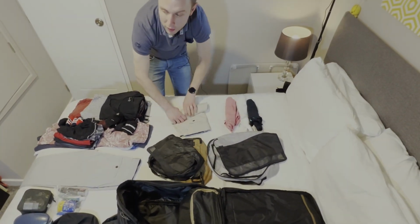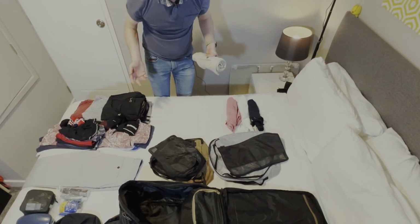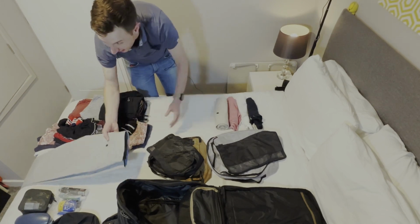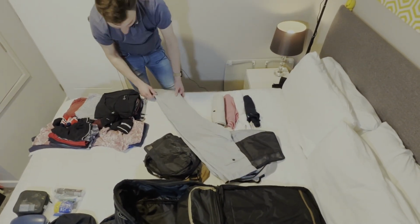And when you get to your cruise cabin, or if you're going on a normal holiday, once you get to your hotel, take everything out straight away, hang it up, and then the creases will drop out. You don't need to iron it. If you're on a cruise, you don't have irons anyway. If you're in a normal hotel, you probably do have an iron, but who wants to iron when they're on holiday? Not me.